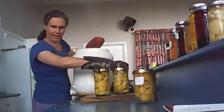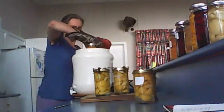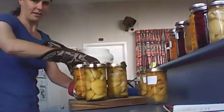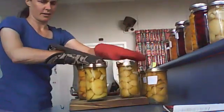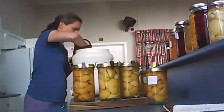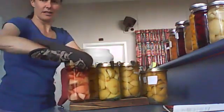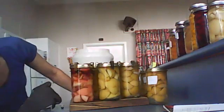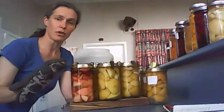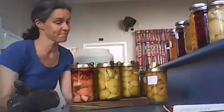So there's our pears and our nashis looking nice. And peaches, I should bring them closer. Nashis, pears, peaches, and apples and rhubarb and blackberries. Beautiful, look at that. So I'll leave them to cool for 18 hours and then take the clips off, check the seals, clean and label, pop them on the shelf for up to 2 years.